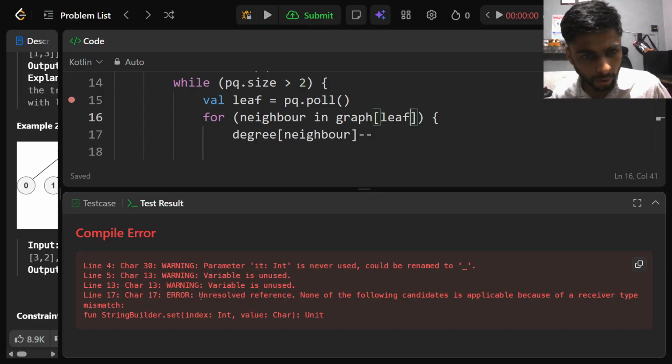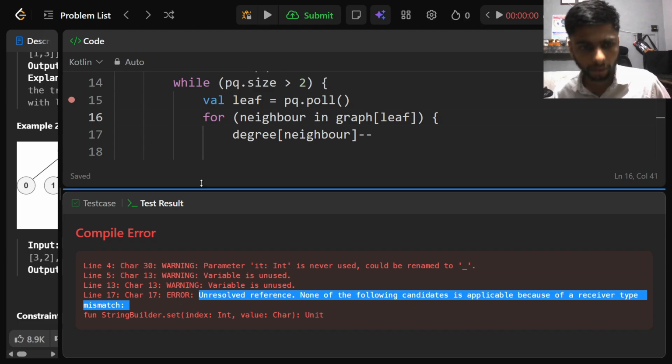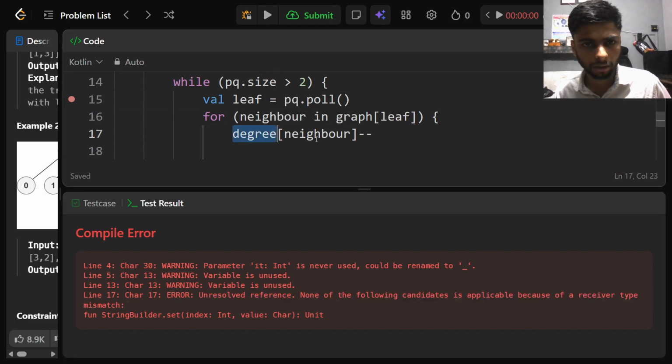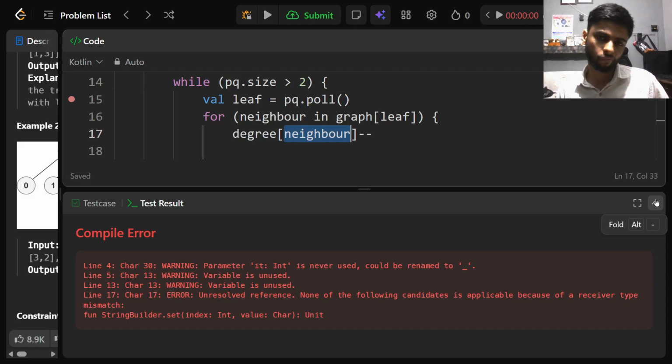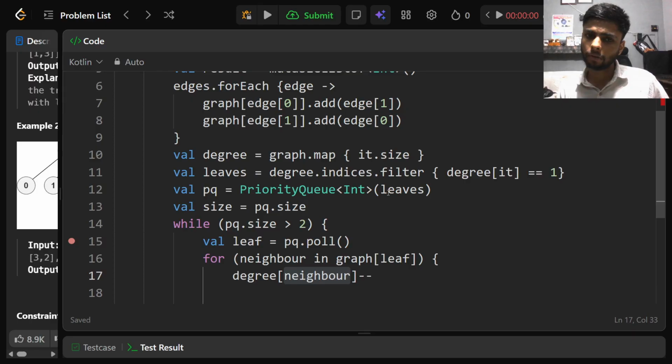Just one last one. Line number 17. What? Unresolved reference. None of the following candidates is applicable.